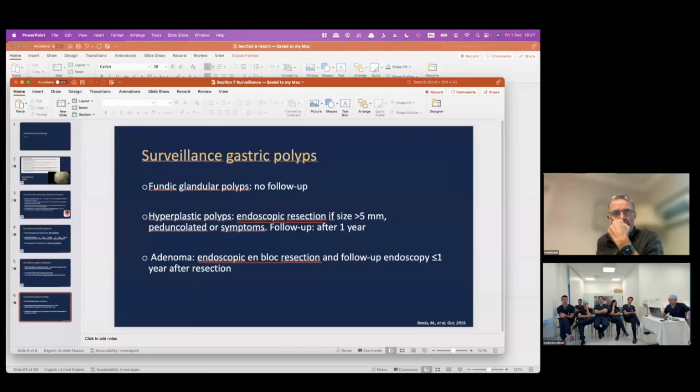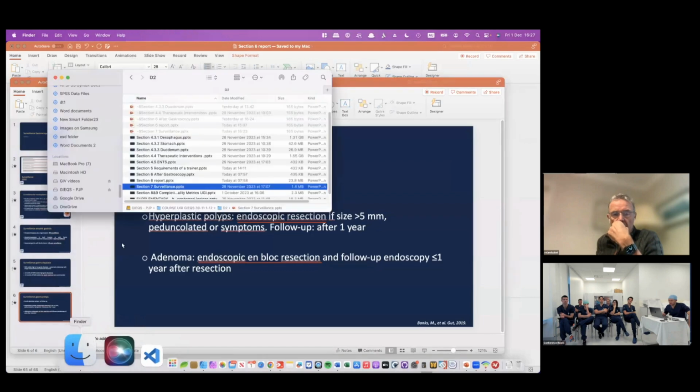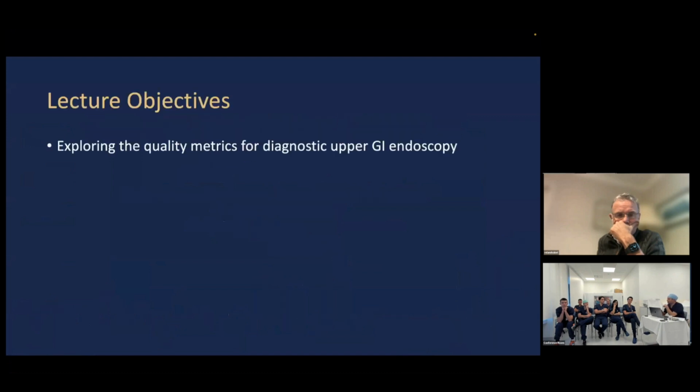And then finally, I want to cover KPIs. I think somewhere we should be going is what Roland said, that you put structured data into a reporting system, and then out of it comes some data, and it should be KPIs. You should be able to have your personalized scorecard, like Montori does 100 gastroscopies and he gets a scorecard. Smith does the same, he gets his scorecard, and then the boss of the department has everybody's scorecard.